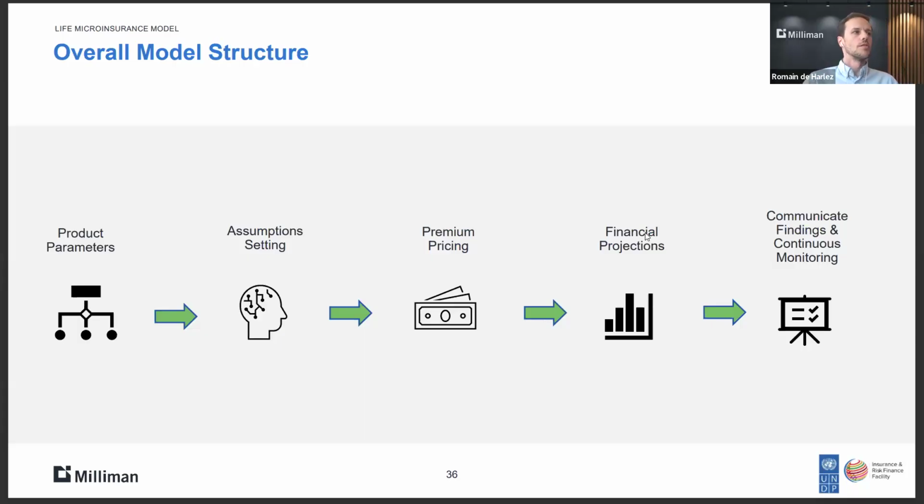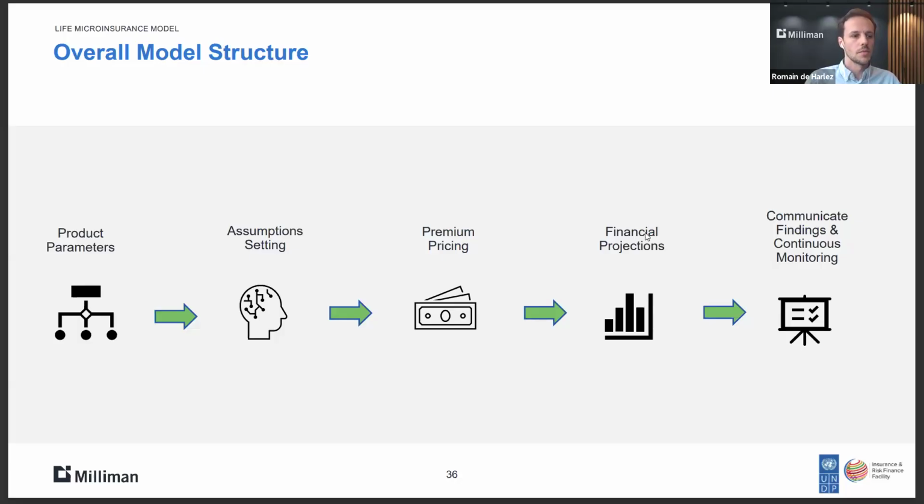Then the model moves on to the assumption setting exercise. There are a few different assumptions that are needed to derive a premium. There are economic assumptions, which are, for example, the discount rate that is used to discount the future cash flows, or the expected investment return. And on the non-economic assumptions part, there will be the claims frequency, which can be based on the mortality table.